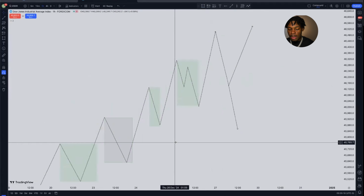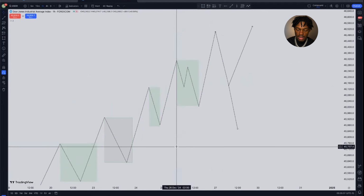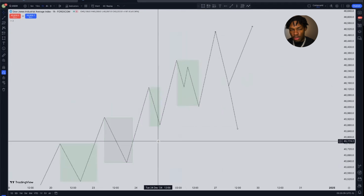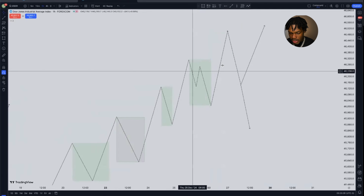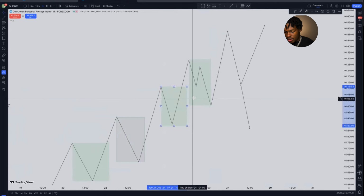Now, the reason this helps is because sometimes price gets very complex. It doesn't just look like this. We all know price doesn't just make higher highs and higher lows, as I'm going to show you real examples in a few minutes. And again, guys, this is going to be really quick. I know I'm moving a little slow, but I want you to understand it because it seems super simple, but it's not.